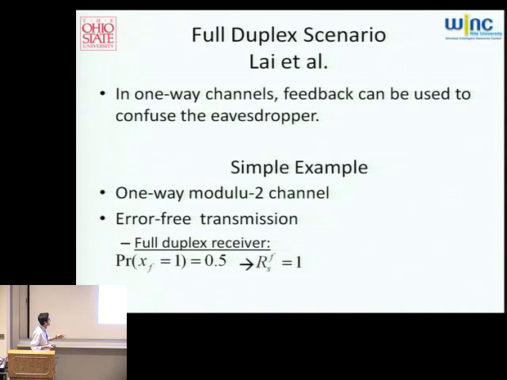So that's simple. The receiver randomizes a signal, and that signal confuses the eavesdropper. And the trick here is that the receiver can transmit, but the eavesdropper cannot transmit. So in this way, the receiver can create an advantage over the eavesdropper. That's in one-way channels. The simple extension to this in two-way channels is to have a TDMA scheme, where in the first time slot, user 2 is receiving, and in the second time slot, user 1 is receiving.